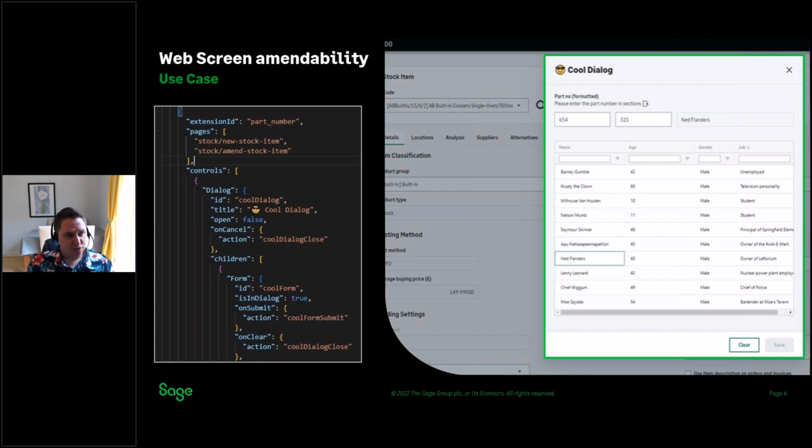And you can see there at the top how we've got a child dialog that's popped up, and we're basically presetting the part numbers formatted into those 3 sections. So it's just a little example, but it's a really good use of this as well.